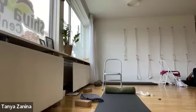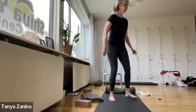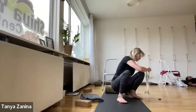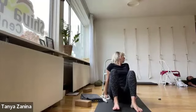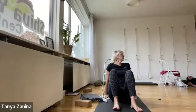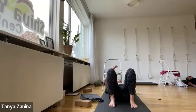And release the legs. And tell me, how do you feel in the low back? All good or a bit tired? Good? Tired. Tired, Evelyn. Okay. No, I understand, honestly. Janu Sirsasana, forward extension. So it's not that kind of simple.